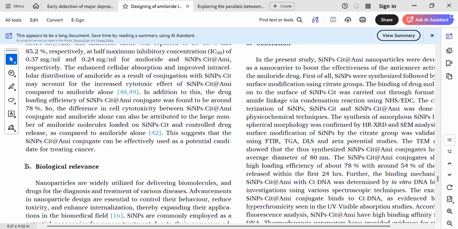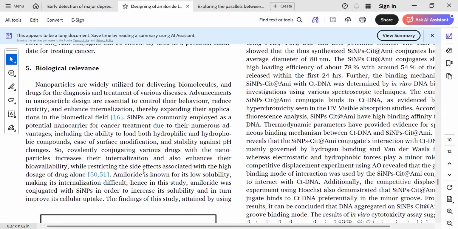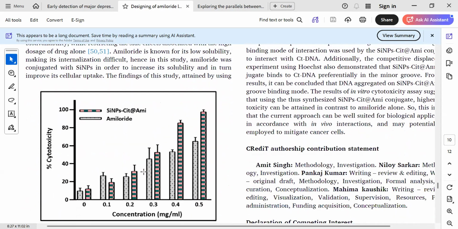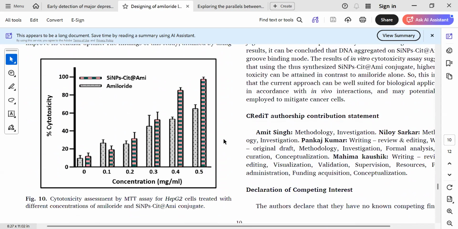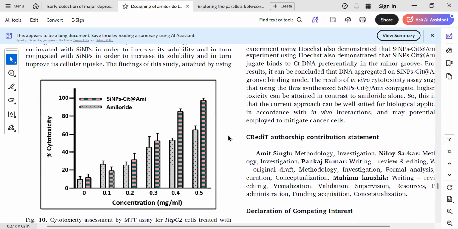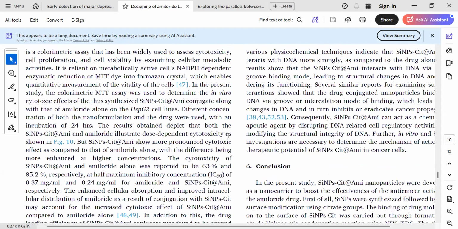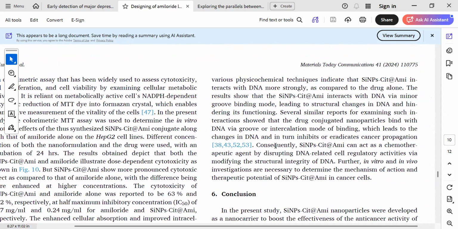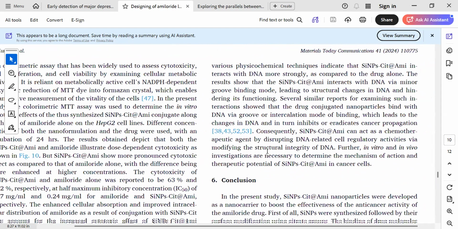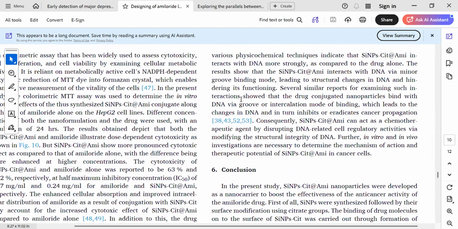Finally, in case your work has some biological relevance, it's always important to put that, because then your paper becomes more relevant. And then the application part will obviously be more important to elaborate upon the importance of your work, and people will be more interested in reading it if you show that this work is very, very relevant in terms of a specific topic. So try to give at least one figure of biological importance. Either give some mechanism or something. I mean, there has to be some figure related to that.